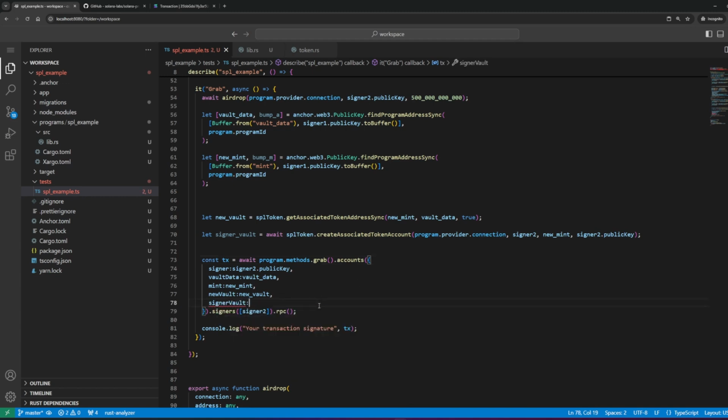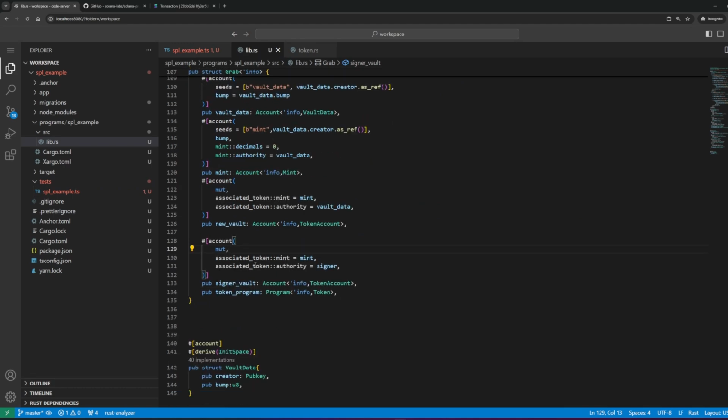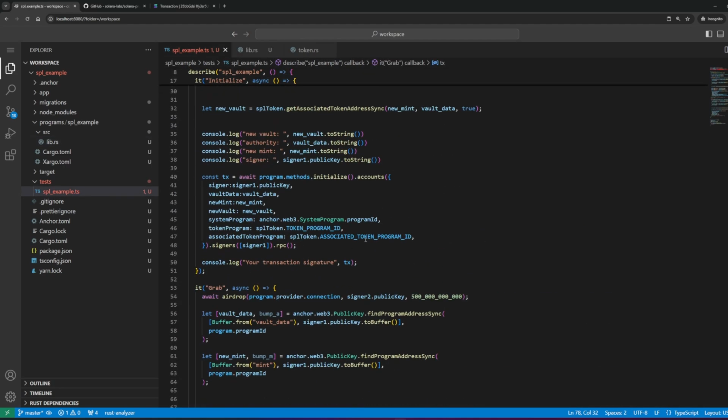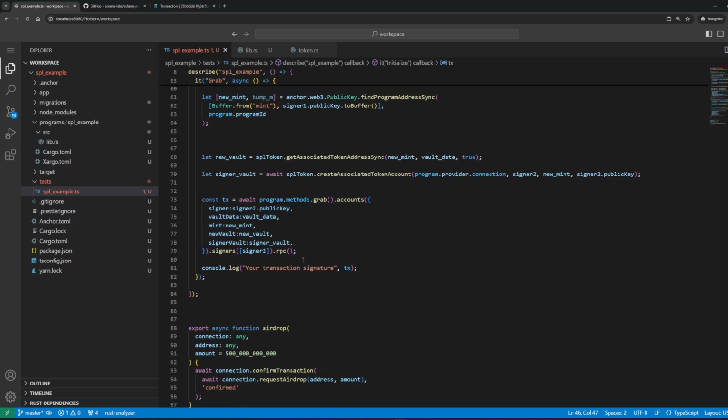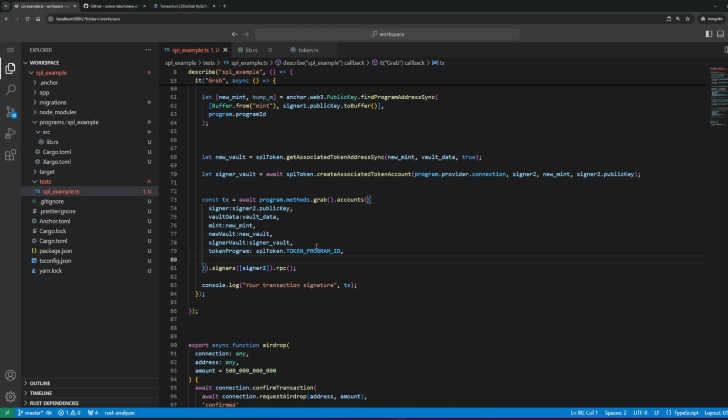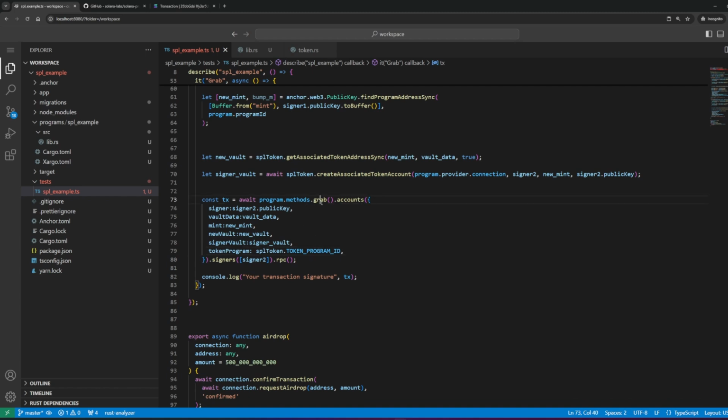For that signer vault, we can use this signer vault, and the last part, token program, but we can take this token program from here, like this. Okay, grab account, signer, vault data, new mint, vault, signer, vault token program, and the signers.